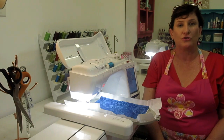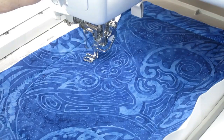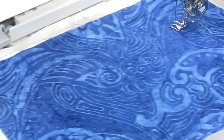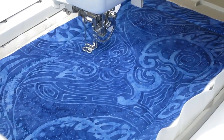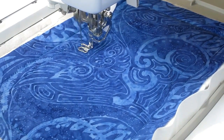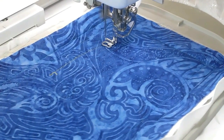Today we're going to be doing a short instructional video on how to trim your applique. First step when sewing an applique is to sew the placement line. We're using a light thread here so it's easy for you to see on camera.